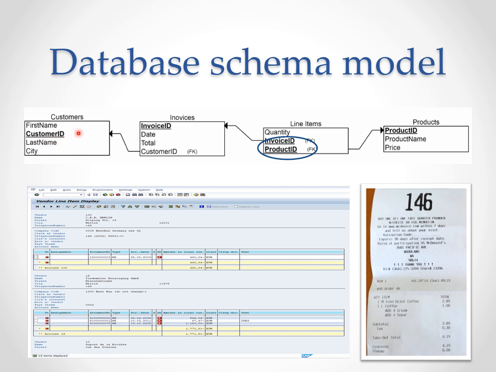So we can notice that one of these attributes is highlighted and underlined. What do you expect this is? If this is the only attribute that's highlighted, I will definitely think of it as something unique, which means that this is the primary key of the table, or the attribute that uniquely identifies each record inside the table. And this is the primary key of the invoices table, because invoice ID can never be repeated and customer ID can never be repeated. And the same goes for line items.